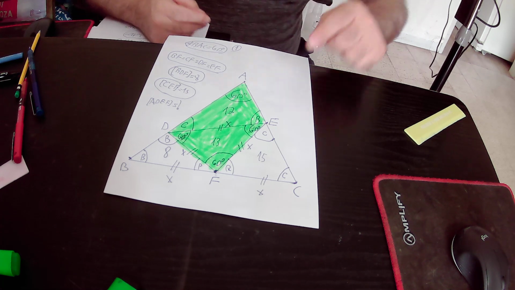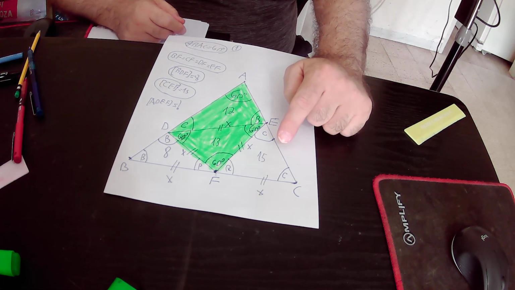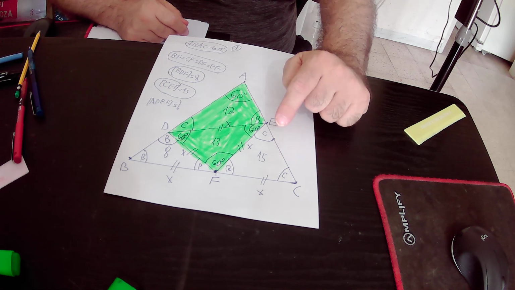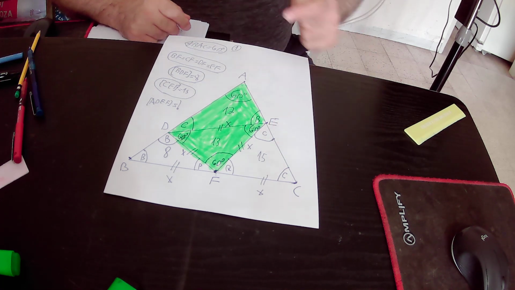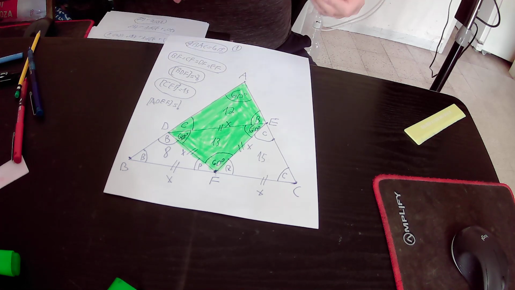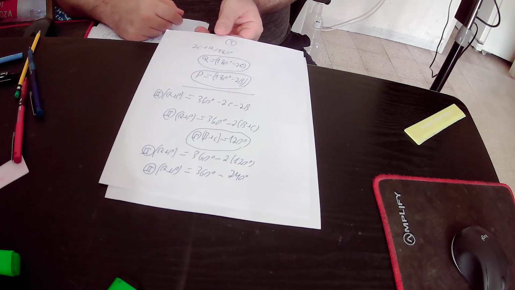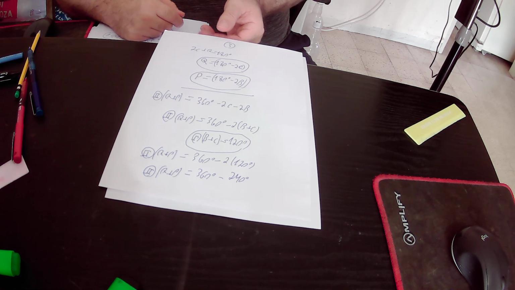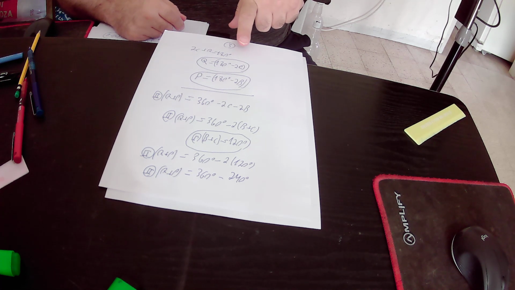And the same thing is true in triangle FEC. The sum of the angles in triangle FEC must be equal to 180 degrees. So C plus C plus Q must be equal to 180 degrees, or 2C plus Q equals 180 degrees. We subtracted 2C from this equality and we got that Q equals 180 degrees minus 2C, and we've already found out that P also equals 180 degrees minus 2B.